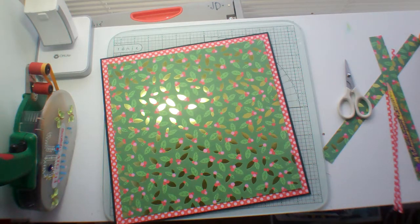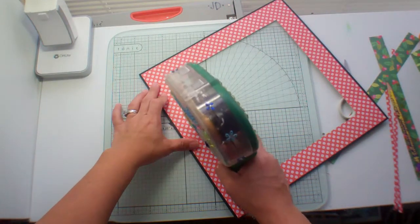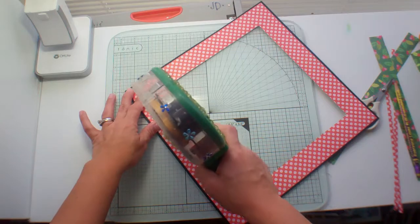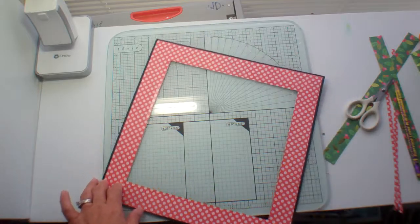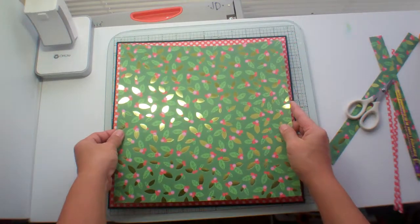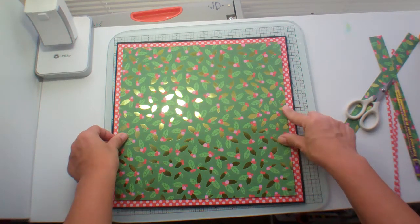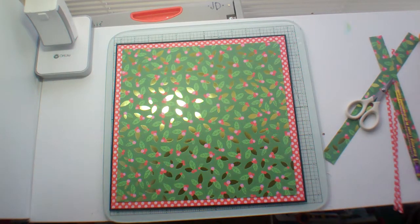Okay, and then again, we're going to just use that same technique of applying it as close as you can to the frame, because you know that you're not going to see that adhesive. And then we'll go ahead and just line up corners. And there we go. Okay. So pretty painless, pretty simple.